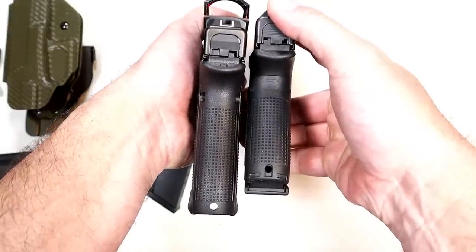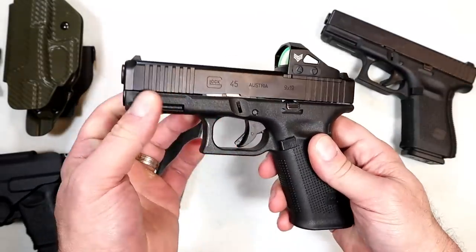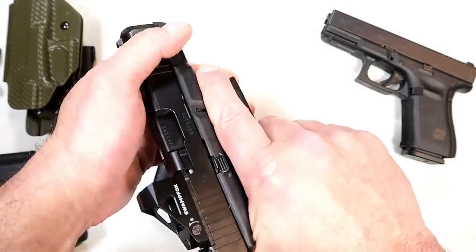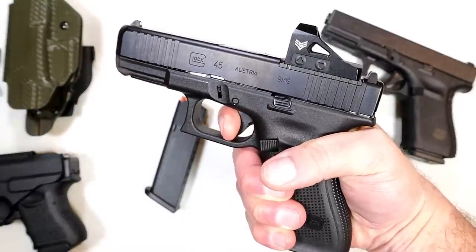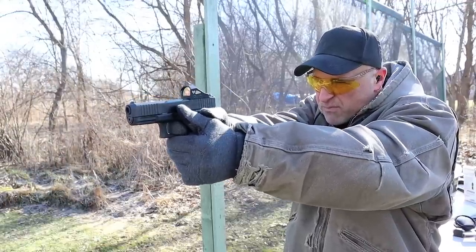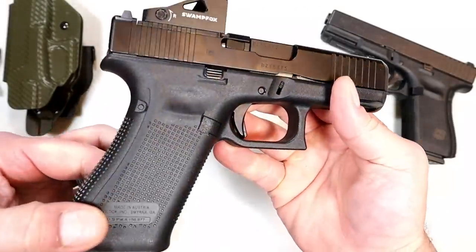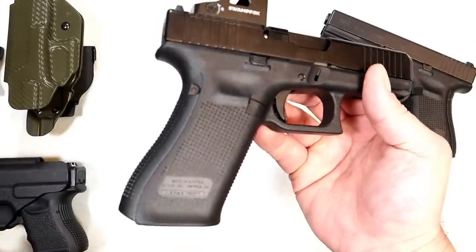If we look at the Glock 19 on the right, we'll see a noticeable difference — it adds two additional rounds. The upper is essentially the same as a Gen 5 Glock with the forward serrations, four inch barrel, but of course it's cut for an optic. The trigger pull remains the same, and that's one of the things I want to change out. People have said that it feels like squeezing a staple gun. There are so many aftermarket triggers you can put on there. It does have one slot Picatinny rail. Everything else is very similar to the Glock 19, with the exception of the MOS, the longer grip, and heavier texturing. This has heavier texturing compared to some Gen 3 models, and comes with two back straps.